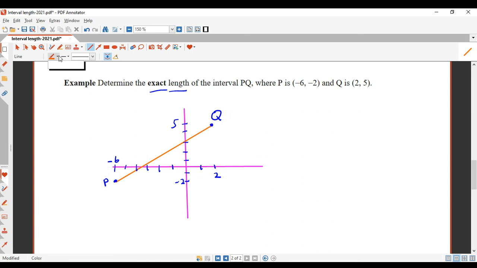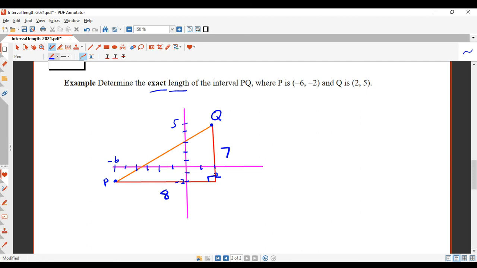So I will now do a horizontal line around about there to 2. Good enough. And then a vertical line. Okay. All right. So close enough. I'm a bit off with my picture, but it's not to scale. That's my right angle. Right, if you count the squares from -6 to 2, that's going to be a length of 8. And from -2 to 5, that's a length of 7.